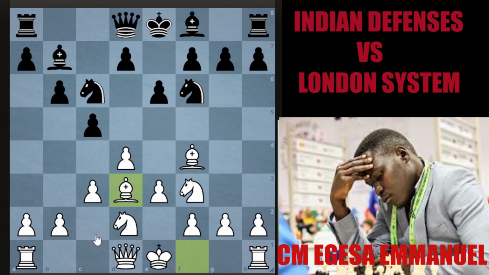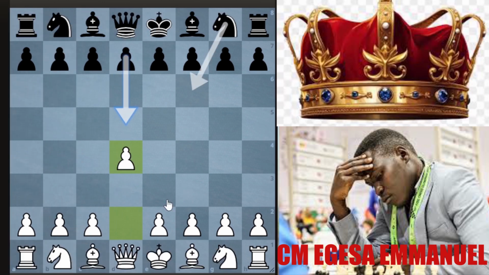And you find that we are having the same structure in every game, and we know exactly where our pieces are going. That's what makes the London system beautiful, because you don't have to learn a lot of theory, and you know exactly where your pieces need to go. So you'll be very familiar with the structure. And as you play more games, you get familiar with the ideas that revolve around the structure.